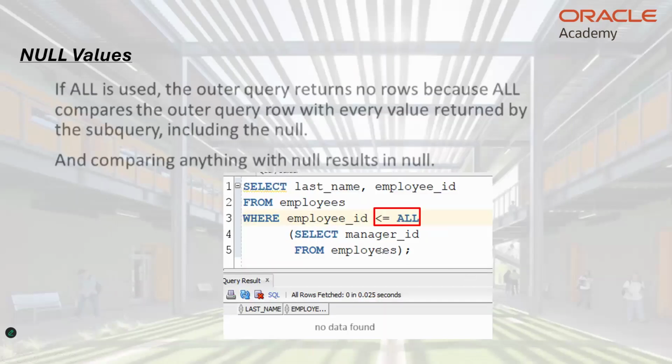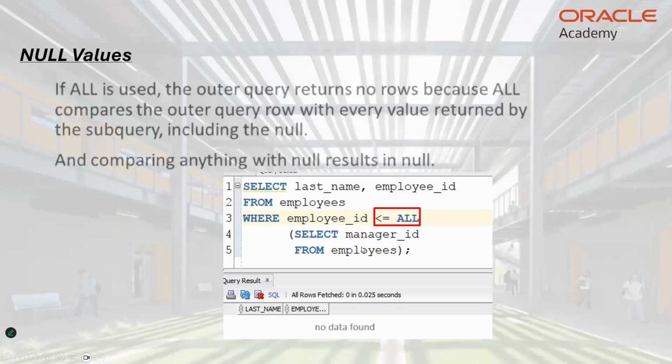The problem is if you use null with ALL, it is a very difficult one to match. For the most part, unless everything matches, it returns no results. If you use ALL and there are null values returned, that absolutely makes everything null and void, essentially, so you'll get no results. That just means be very careful using ALL. That's the one that will drive you nuts, because ALL represents everything. You want to get a one-to-one match or everything that matches the criteria. So null values can drive you crazy.